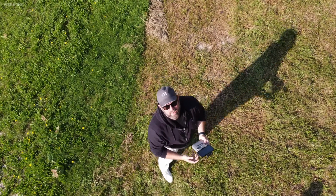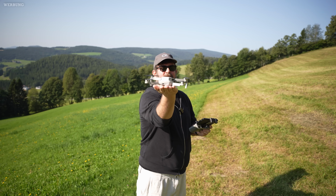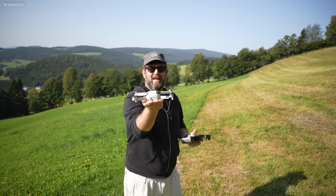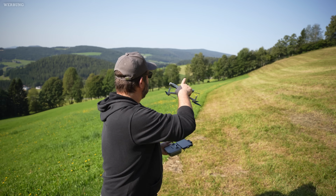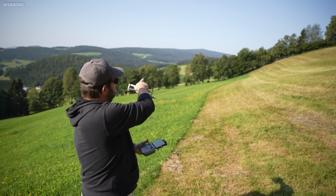All right, let's go down and perfect landing, I would say. So I would say let's go and perform the 200-meter test, and I will go straight ahead to this line of trees, what you can see in the distance here.